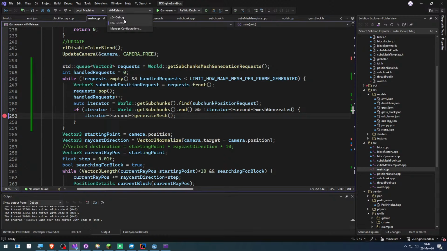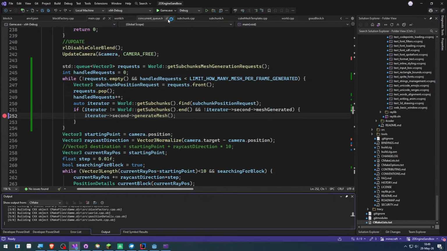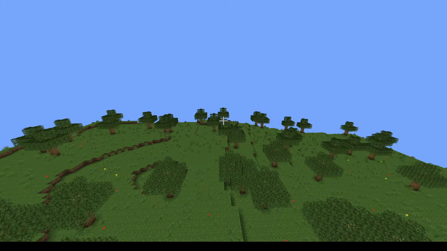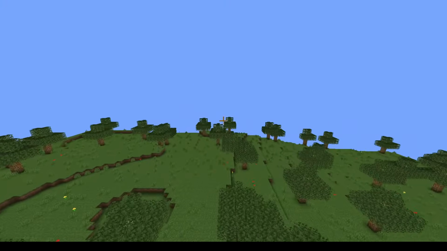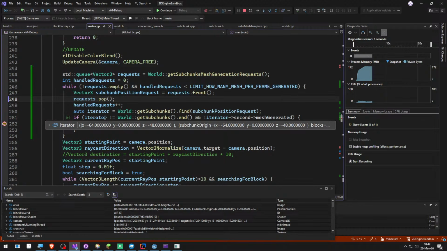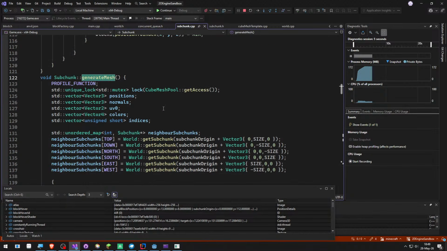Debug. Oh, we're in the release. Let's actually debug it. So we have the position that we request, and we actually get it from the world, and we ask for the mesh to get generated. And so does it do it?